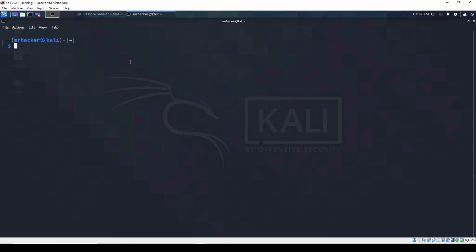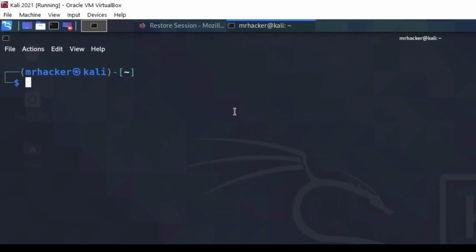Okay, time to cover another tool used for website enumeration, which is called Derp. Now, this will be a rather quick video because this tool is not that big, but it is really useful. We use Derp to discover hidden directories on a website. Or you can also consider it as a tool that is used to brute force directory names and see whether certain directory names exist on a website or if they don't.